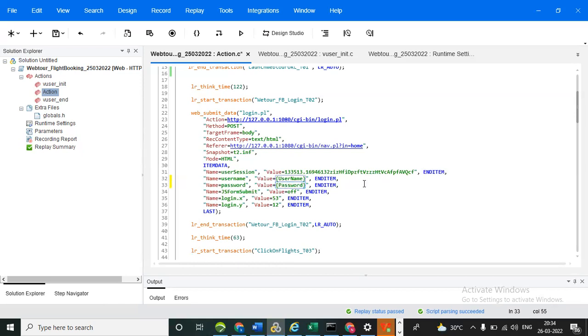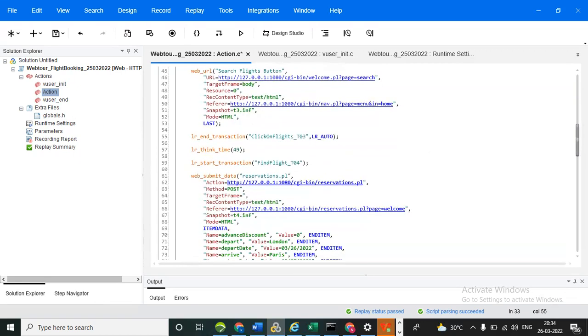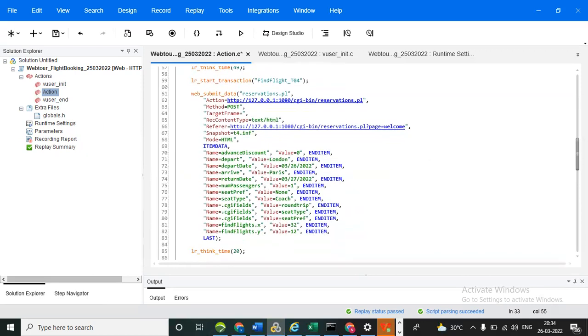Now we need to check which value we need to parameterize. In the search flight transaction, we don't have any value. So you need to check each and every request, and after that, find the flight transaction. Now you can observe this is the departure date. Everyone able to see? We are entering this, so we can do parameterization.